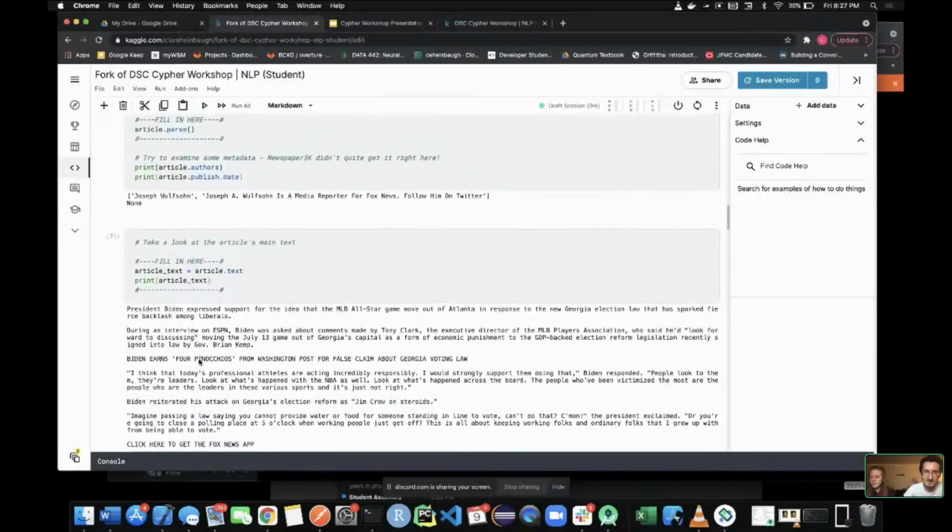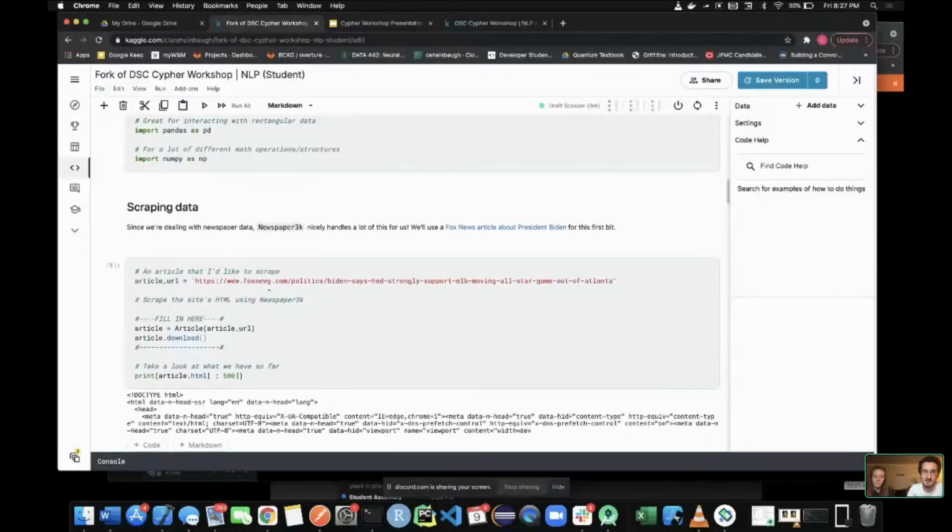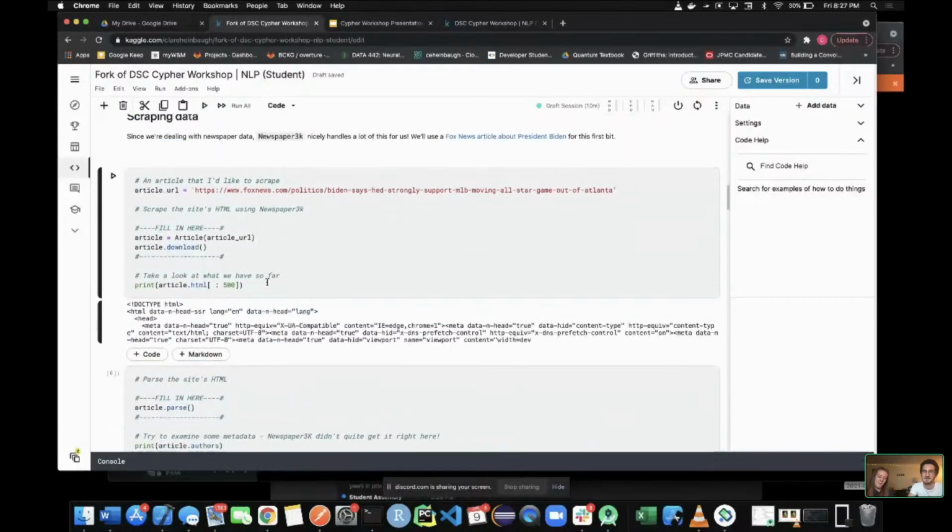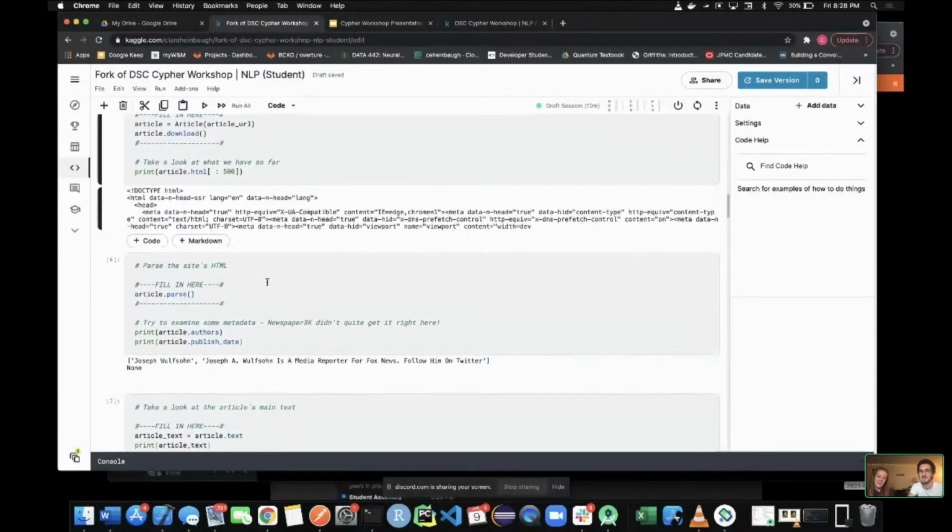Cool. So we're looking at this article. What is this article? Let me just flip right back up here. I forgot to mention it. It's a Fox News article about President Biden. I cherry picked an article a little bit, and if you want to click through to it, I have the link there. But I cherry picked because I wanted to pick something that hopefully wouldn't be entirely neutral in terms of sentiment. Given the circumstances, Fox News and Biden, a priori we can already say we expect that not to be completely objective or completely positive. We expect it maybe to skew negative. So that pushes us towards the results that we're interested in displaying here for this workshop.